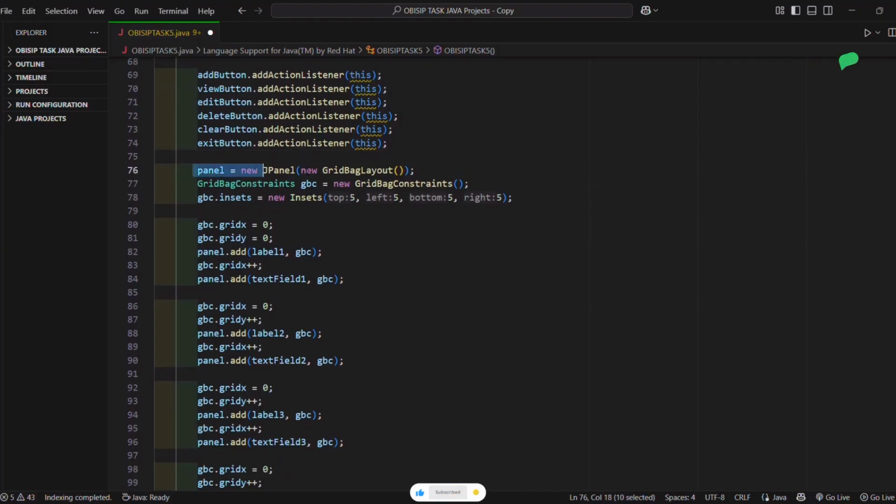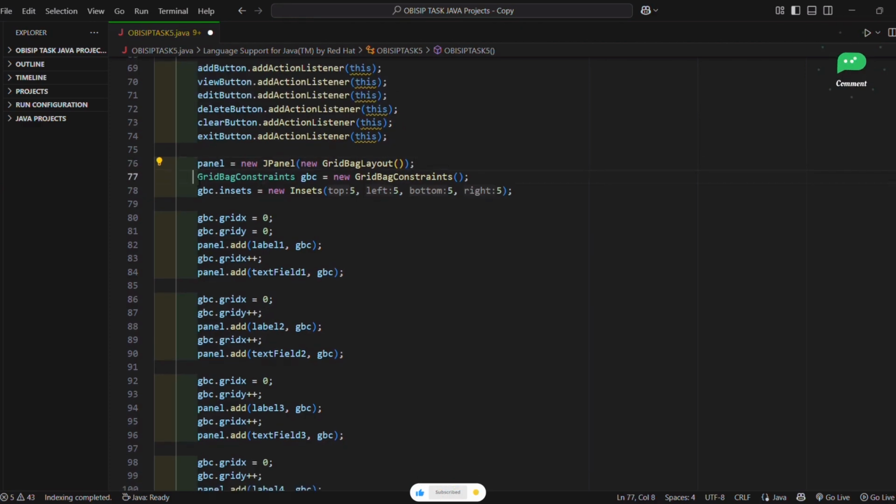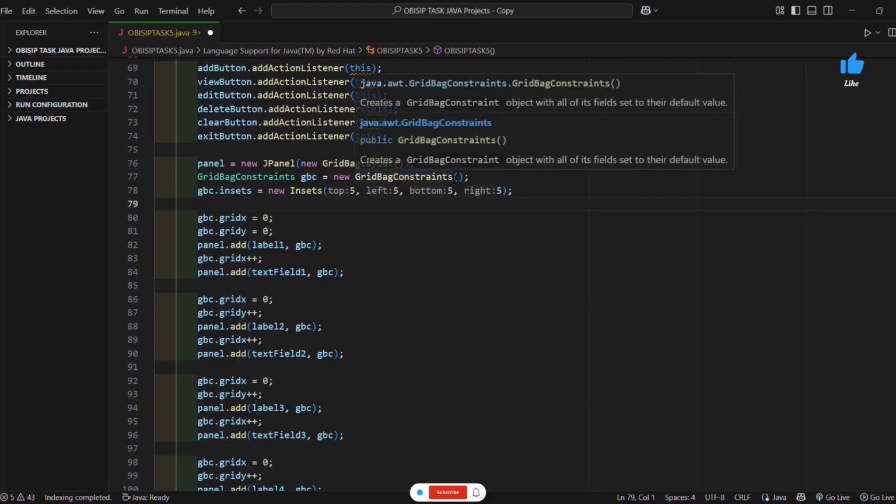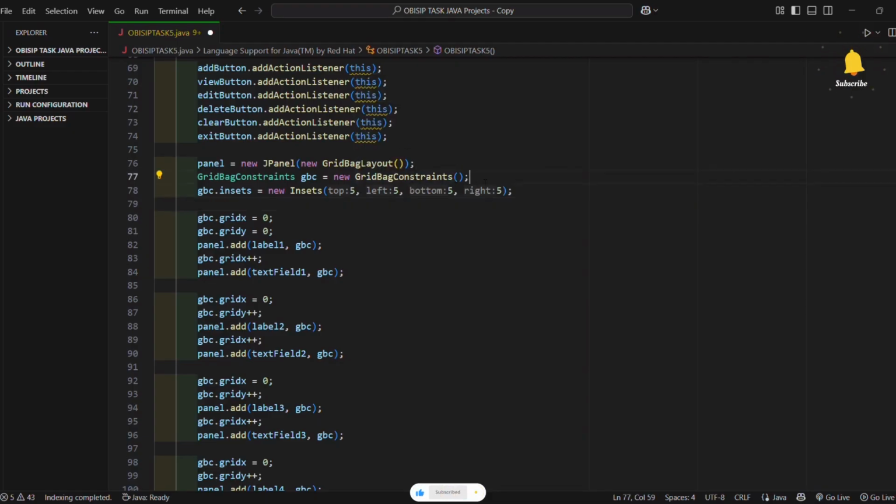And also panel is a new JPanel with GridBagLayout, and GridBagConstraints gbc is equal to new GridBagConstraints. gbc.insets is equal to new Insets, top 5, left 5, bottom 5 and right 5.